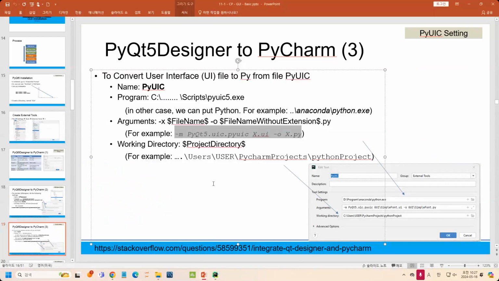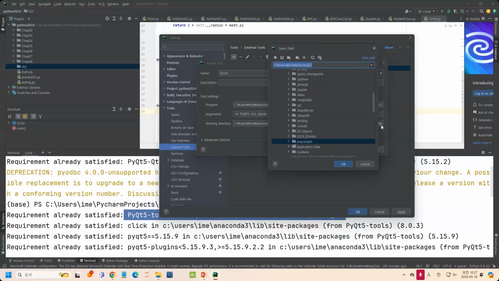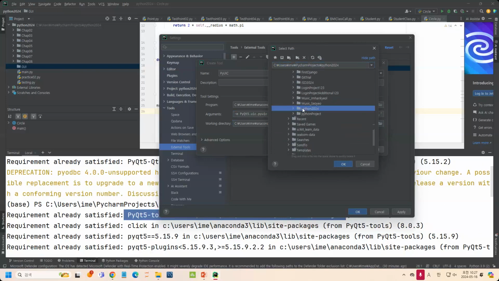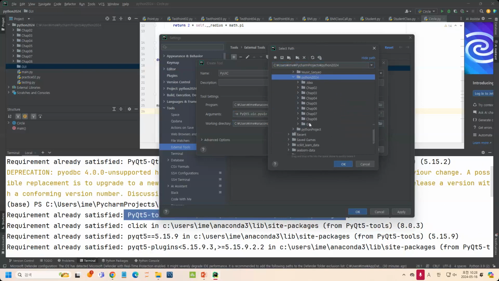The last one, we need to check the working directory. So again, the working directory in my computer is located in the users IME, and then I need to go to the PyCharm project, Python 2024, and then I create everything in the folder GUI. So yeah, this is the path.